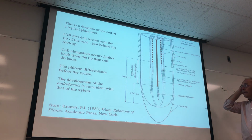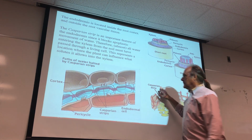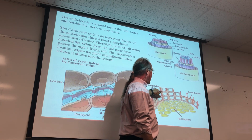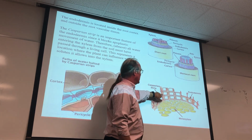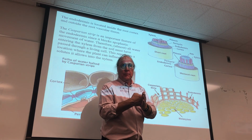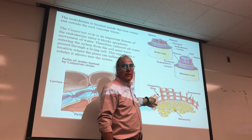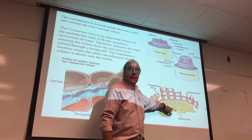Interesting correlation, and the reason it's important is because the endodermis has the Casparian strips. The endodermal cells are surrounded by this substance they call suberin, I think, and it's hydrophobic. Water can't go through it. And so that blocks apoplastic movement of water. So all of the water that's being taken up by the root is forced to go through a living cell. That means it has to cross the membrane into the cell, has to cross the membrane back out of the cell to get into the xylem.